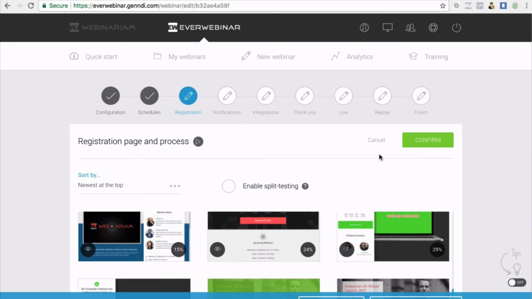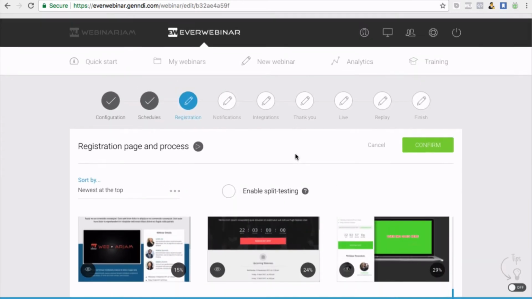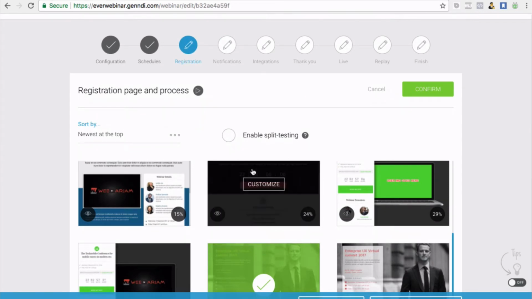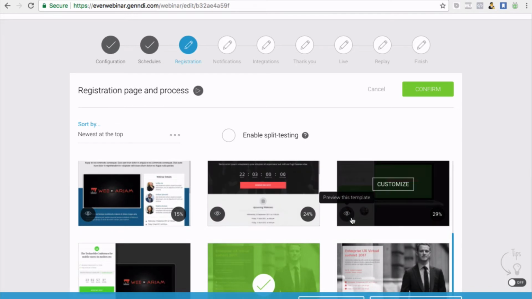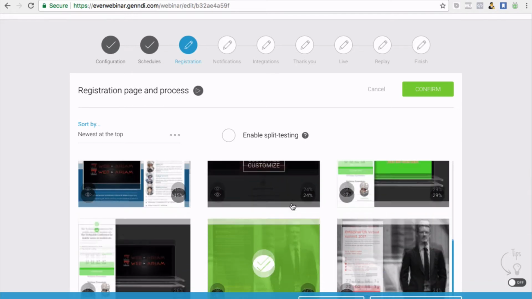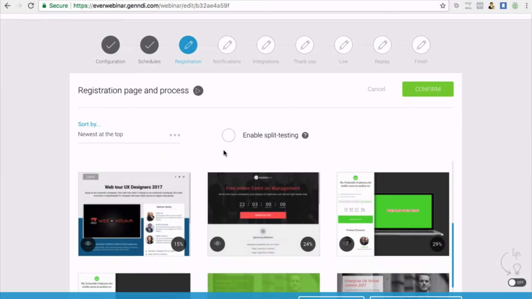Here we go. And also, the great thing you can do here is enable split testing. So if you're running ads and you want to test out 2 different pages to see which one converts better, and you should always be split testing anyway, especially when you're spending money on advertising. Advertising's not cheap, especially Facebook these days. You should be doing a split test on every single step of your funnel, of everything you're doing.